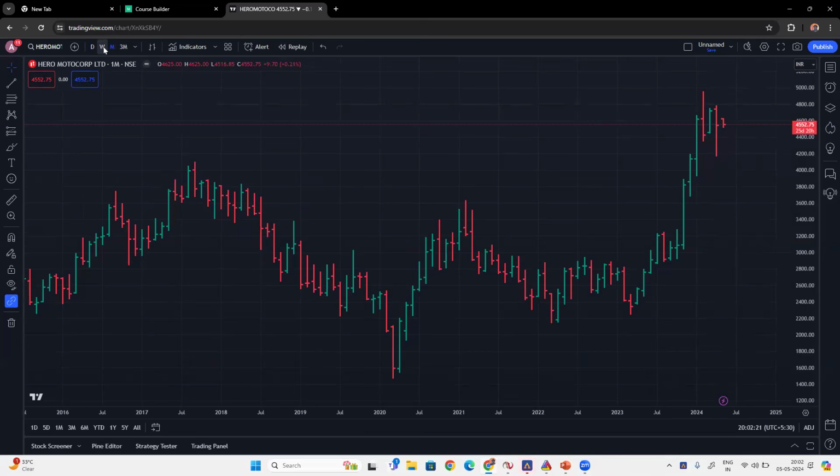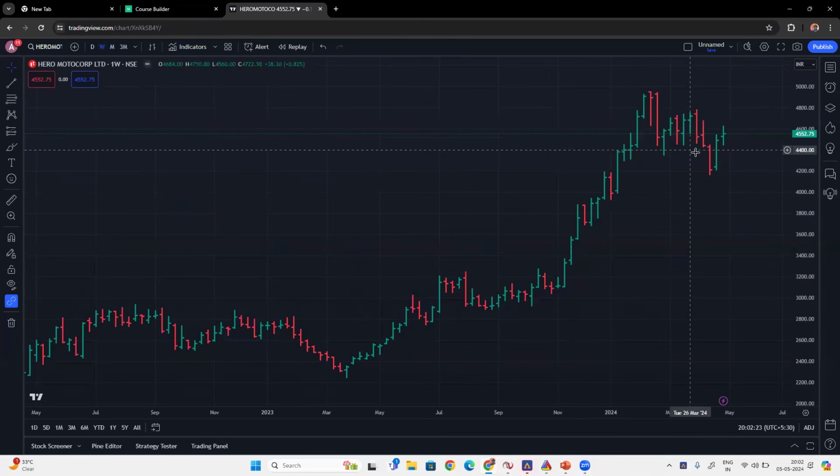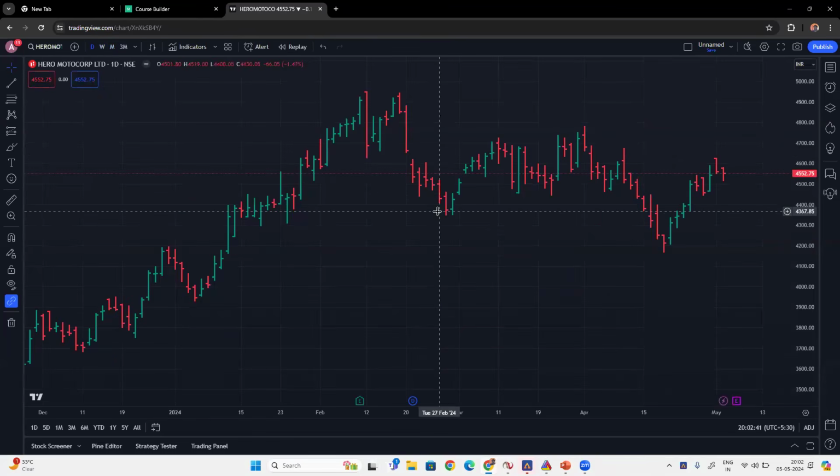So maybe we'll go for weekly. On the weekly, there has recently been an uptrend, so not much damage has been done yet. Maybe one can consider going for a positional short below 44.37, where one has to reevaluate whether to take it, because that is where the trend will start changing on the downside. And on the daily, nothing much, still no major damage yet.